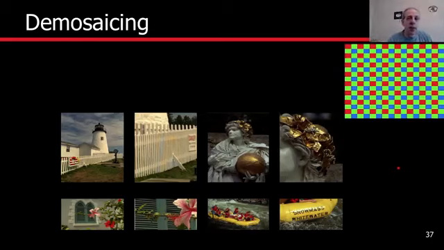It's even easier than that, because instead of dropping an entire 80% of the pixels, you just drop some of the colors per pixel. And the results are really, really nice. We have some zoom in, and you can see that the results are very, very sharp. And these are really some of the best results produced for demosaicing. They are obtained with sparse modeling techniques.